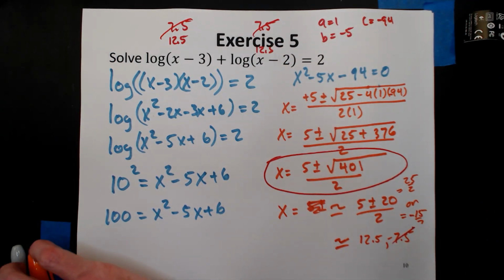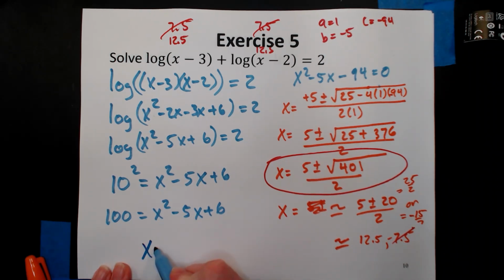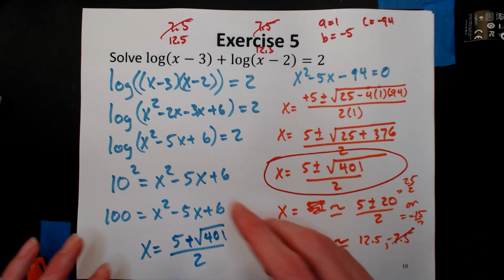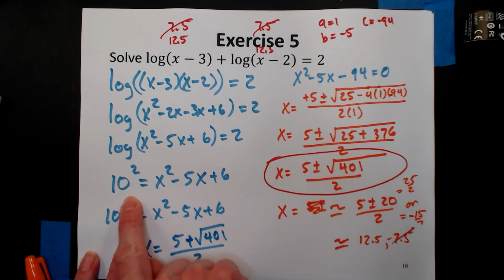So the only one that works, our answer is going to be x equals 5 plus the square root of 401 over 2. Now some students are probably like, wait, why is this so complex? I like to show an example. Sometimes Hawks generates ones that don't have nice answers and you have to use a quadratic formula. Everything's the same. You're just going to have to approximate your values or use your calculator to check to see if they work. A lot of times it will work nicer if you don't use this as a power of 10, this 2 to the 10 power, you just set equal to 2 and solve. It might actually factor nicely then.